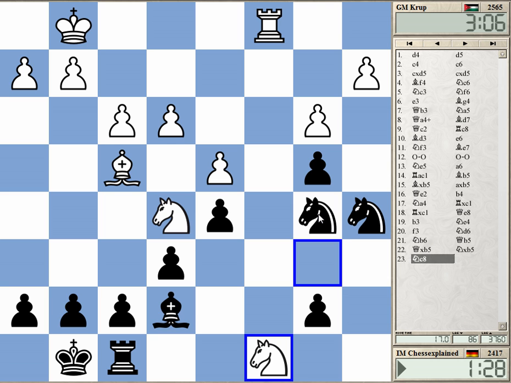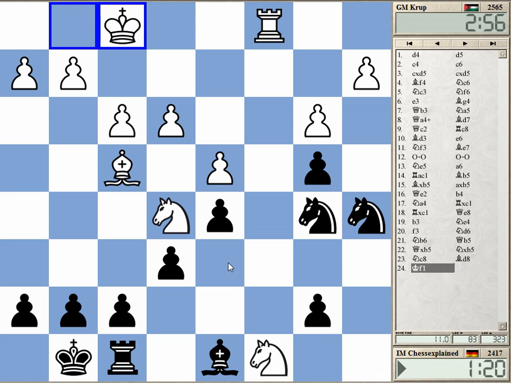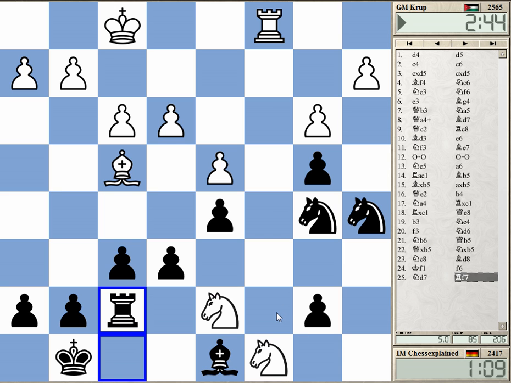One of those moves that are not so easy to see, because you don't really think about putting something on c8, but it could be strong. f6. Yeah, the knight on e5 is such an annoying piece. Rook f7. Wow, this is a very unusual kind of piece setup.